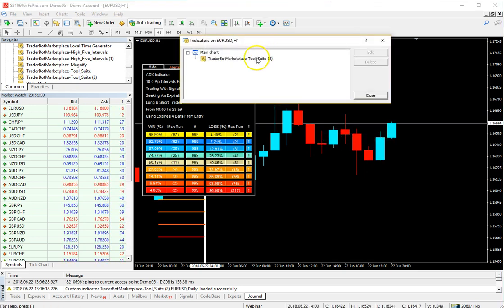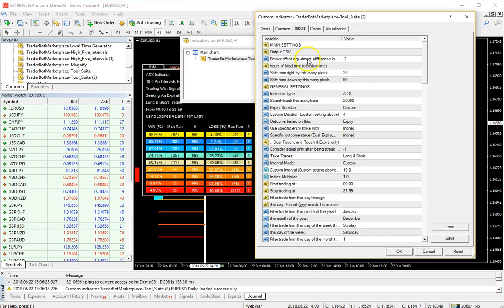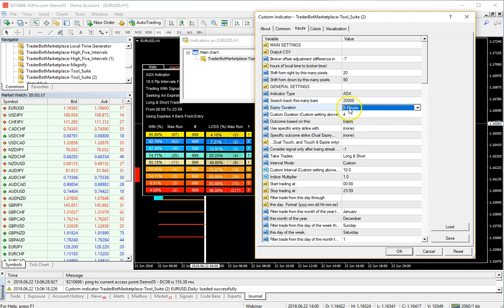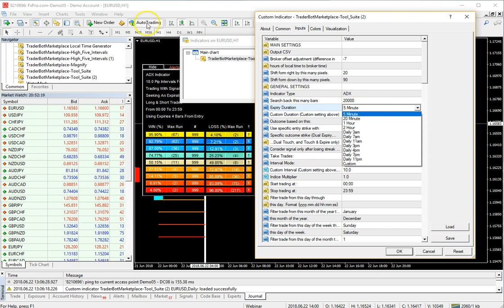Go back into your indicators parameters list here, and I want you to play around with this list. Now, some of these are for Nadex, some of them are for Cantor. In future updates, we may have more strikes than what you see here. For instance, if you want to see Cantor exchange strikes, you just choose Nadex expiries. You can choose from 3 a.m., 7 a.m., 11 a.m., 3 p.m., and so forth.